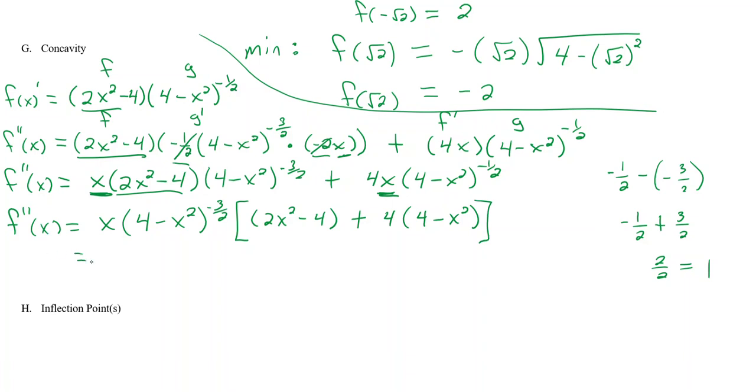All right, so we've got x, and then hopefully you guys are okay. Can I put this down into the denominator now, right, with that negative exponent? So I will. Okay, so then x times, now I'm going to simplify this guy. So we've got 2x squared, and what I'm going to do is 4 times negative x squared. So this is like negative 4. So 2 minus 4. So this is negative 2x squared. And then with my constant terms, I've got 4 plus 16. So this is, or sorry, negative 4 plus 16. So this will be 12.